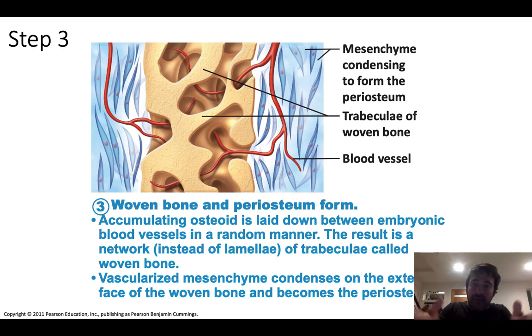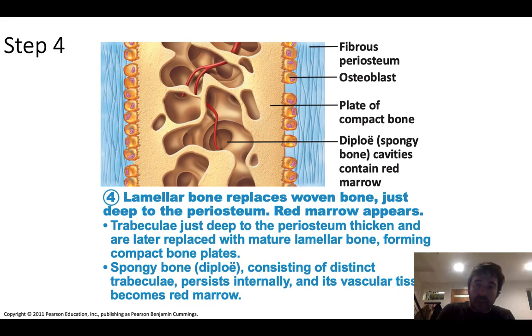Now, that mesenchymal connective tissue will condense to form the periosteum, and remember, within the periosteum we have special cells called osteoblasts. So those osteoblasts remain there, and they're really important for bone healing and bone remodeling. And then in the middle you get all these vascular networks that the bone grows around to form what's called a woven bone. In the final step, that woven bone is replaced with lamellar or mature bone.